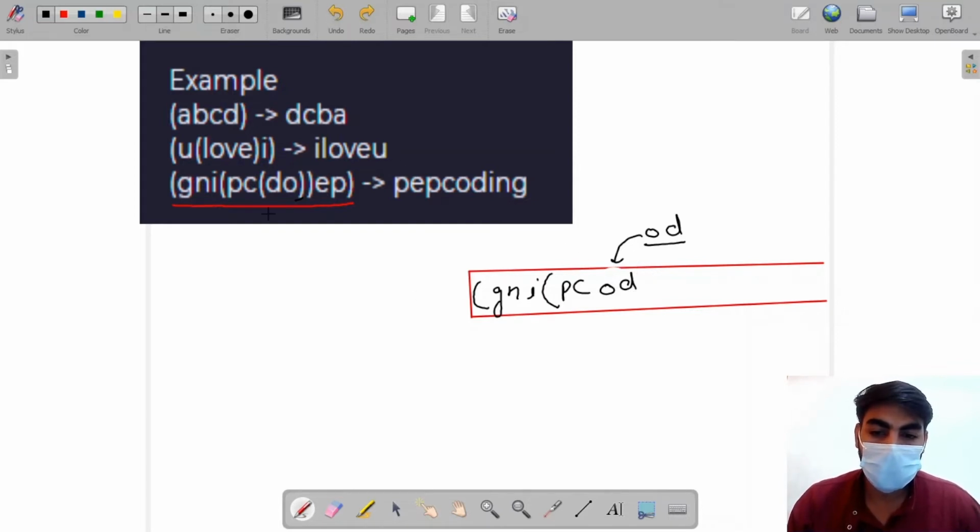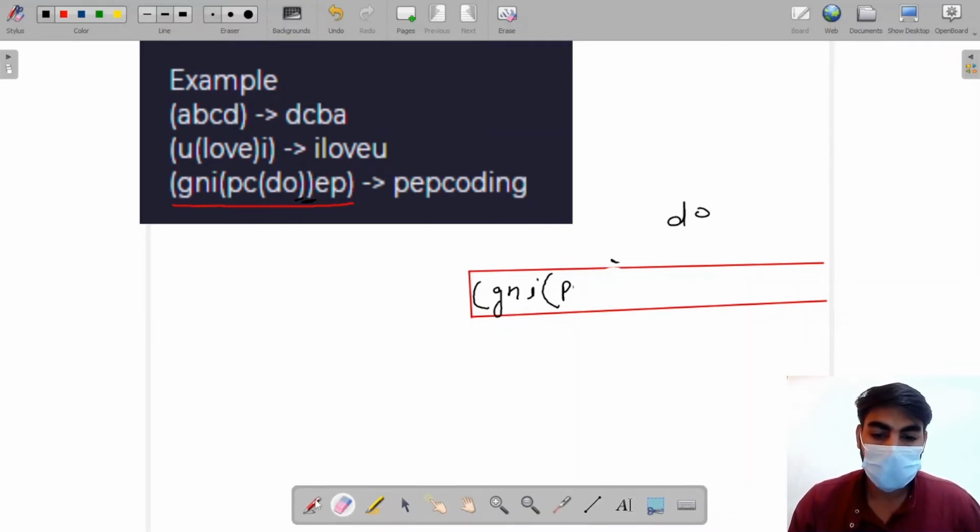Now we move forward, and again we get a closing bracket. When we have a closing bracket, we pop from the stack. We pop D, then O, then C, then P, then we pop out our bracket again.